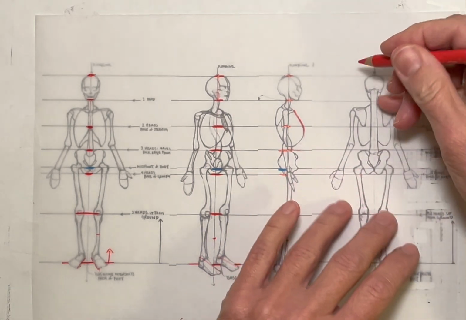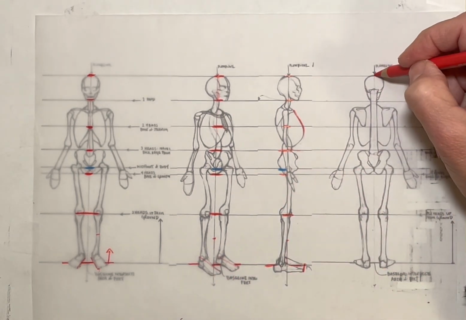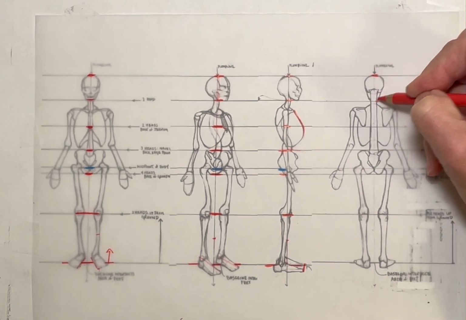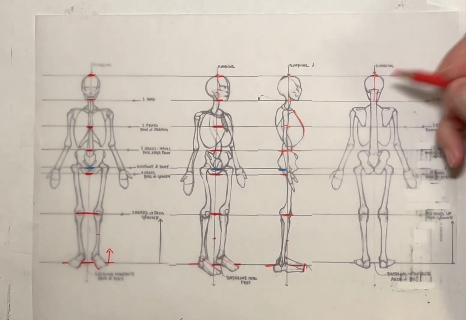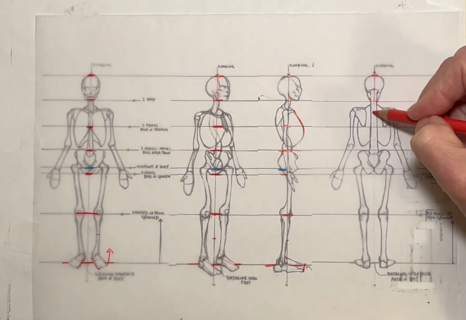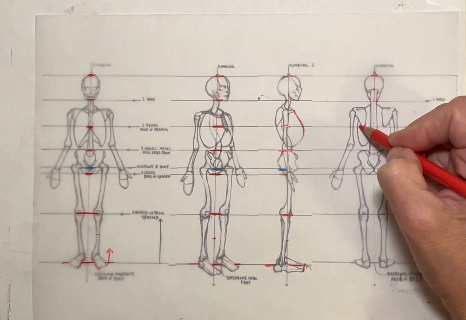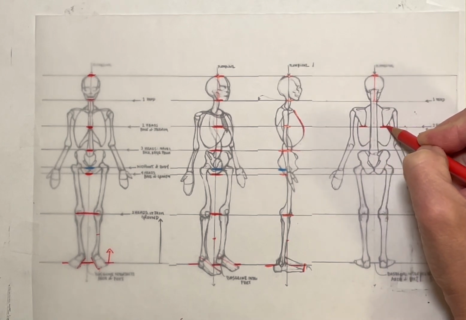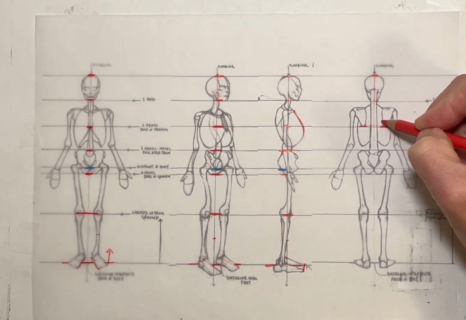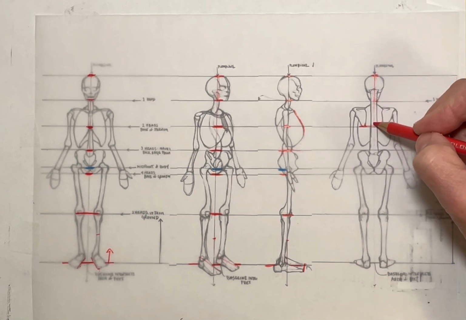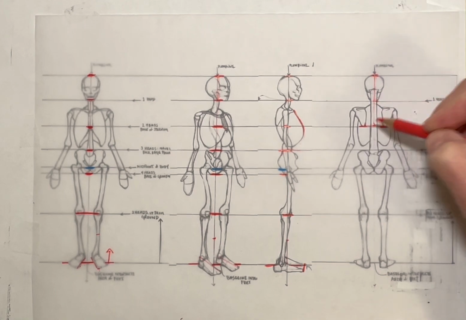Now, the back view is a little different. Back view, still the skull hits the top, the chin, if you can see it, which you probably wouldn't be able to, hits the bottom of that first head measurement. Then from there we come down, and since we're looking at the back, we obviously can't see the sternum, but take a look at this. This second head measurement hits the bottom, we call it the inferior angle of the scapulas. And sometimes you can see that on the figure. So 1 head, 2 heads down to the bottom of the scapulas.